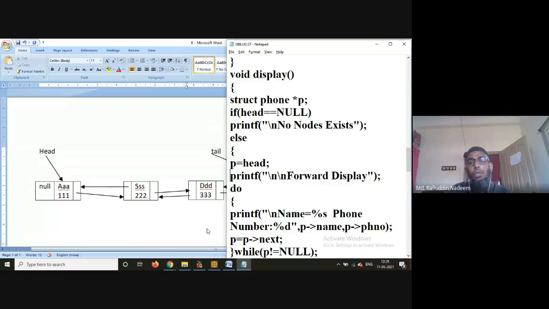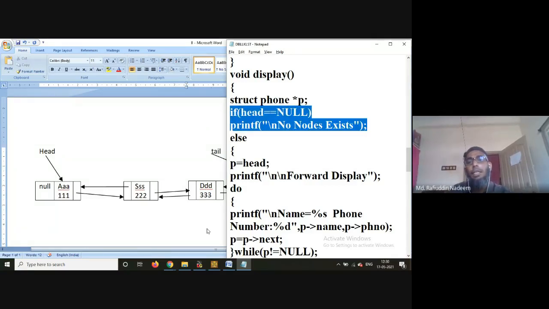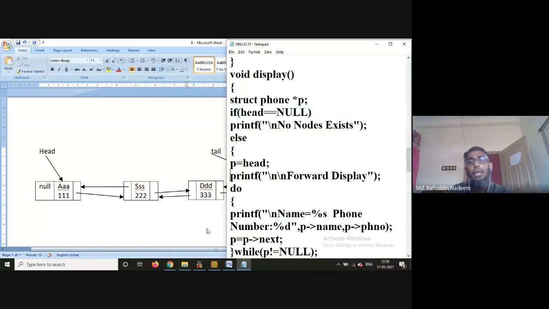So now, if head is equal to null, no node exists. Right now, we have a list which contains some content. So initially we assign p to head, and in the forward display, printf of name and phone number are displayed.